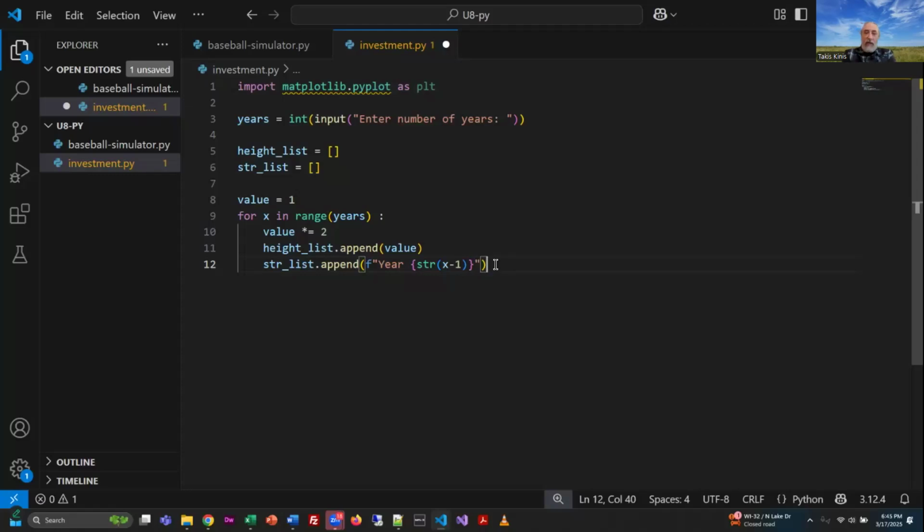Okay, so that's going to go through and generate all the values stored in one list, and generate all the year markers for the bottom of the bar chart in a separate list, and now we just have to plot it. So here's where it gets kind of fun. We're going to learn about some of these libraries, so don't freak out if you didn't get this at all. Copy mine.